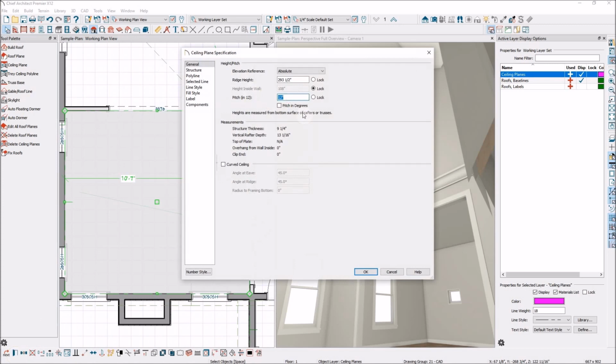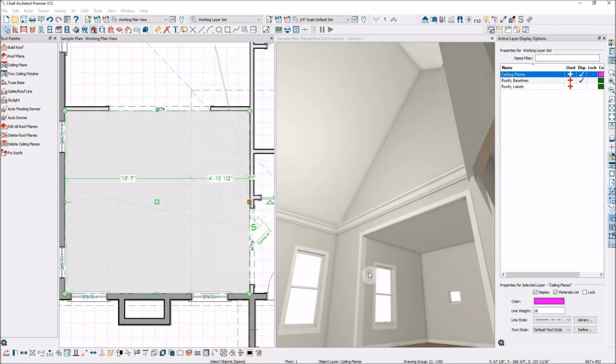First of all, it essentially starts out flat and then we curve it. So we're going to make that a 0 and we're going to lock that pitch. And then this is where it's going to start. Our ceilings are 9 feet, so we want that to just start at 9 feet to be the bottom of it, which is what we've got. And then we're going to make that a curved ceiling. This angle will depend on exactly, but if you want a rounded barrel vault, then you would do a 45-degree angle, and then those just fill in automatically, so just go with that. And then click OK, and that brought it down and curved it up.